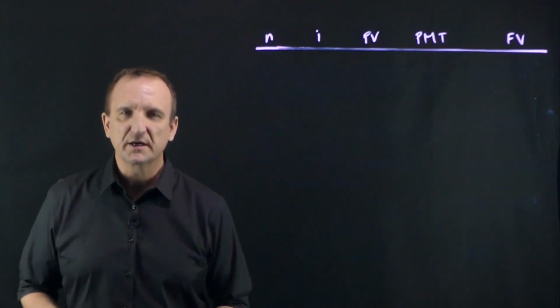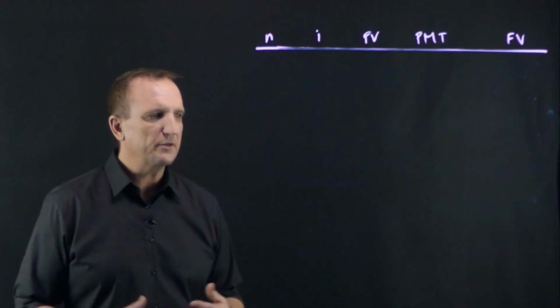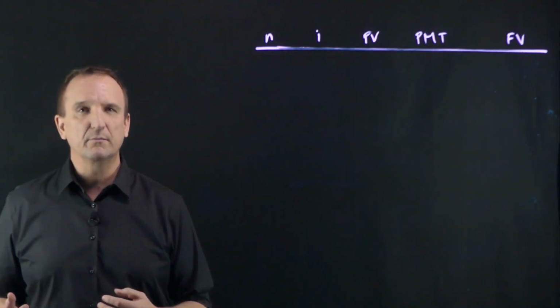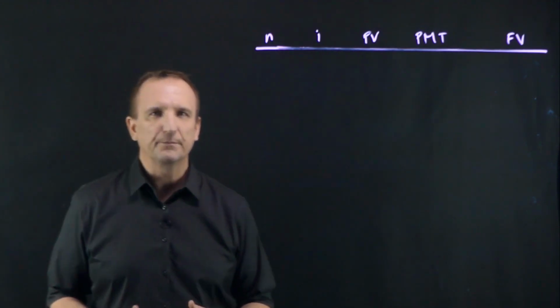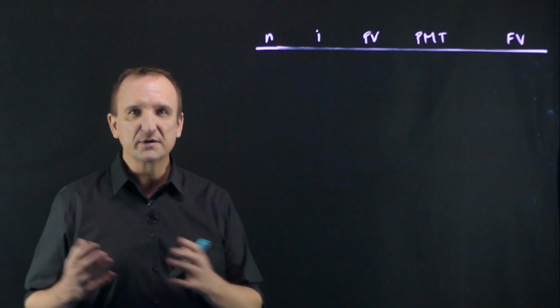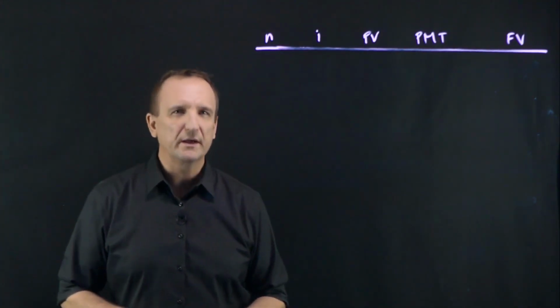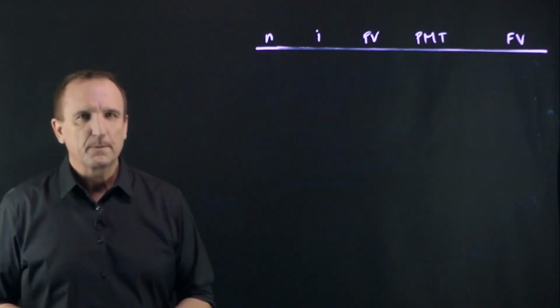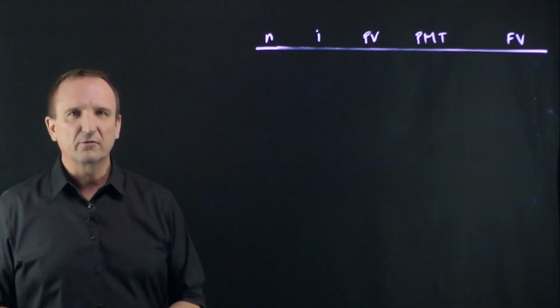The next question says, if you're going to make an investment, let's say $25,000, would you rather earn 6% compounded monthly or 7% compounded annually? So just offhand, 7% is always going to be better than 6%. But let's figure out how we would determine that if, say, it was a little bit closer. And once again, we'll use the example of a $100 investment.